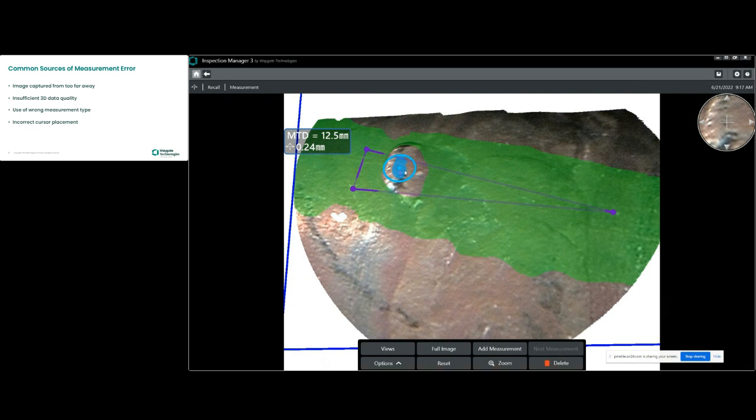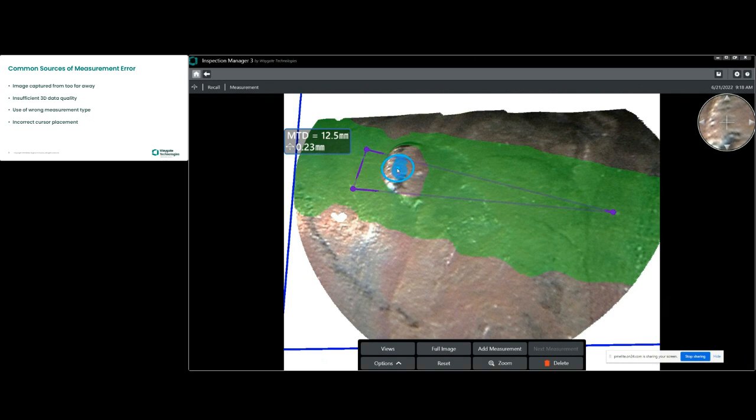So the final aspect of Real 3D was this dynamic advisory system. And this system looks at the type of measurement we performed, in this case the depth measurement, along with the measured result, 0.24 millimeters, and this max target distance, or MTD value. And that's telling us how far from the tip the furthest cursor in our measurement is. And so the system takes a look at these three aspects of our measurement and assesses whether the system is likely capable of making an accurate measurement at that distance and of that size.